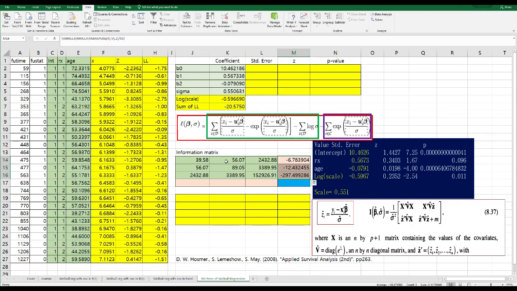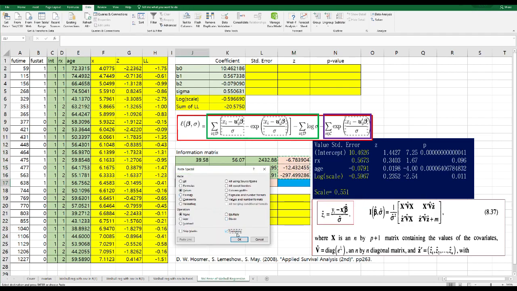Okay, and this value is the same as this one, just with transposed values.